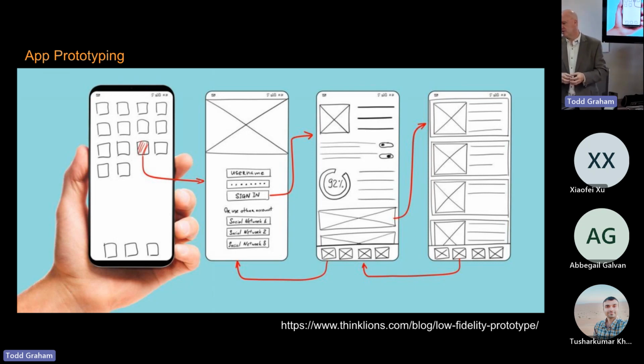This illustration here is from thinklions.com. They have, in fact, there's all kinds of resources online, all kinds of things that you can use to sort of guide you in coming up with, well, what does the process look like? What are some examples? So I don't need to belabor that. You've all got Google. You can all search those things.